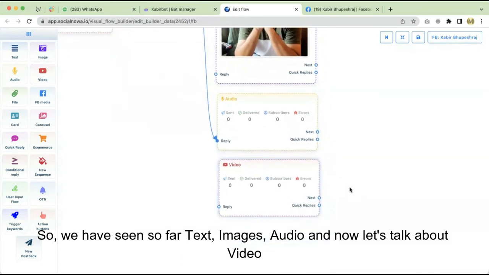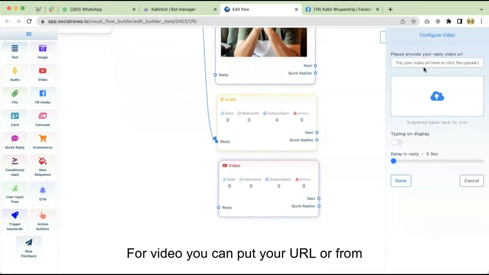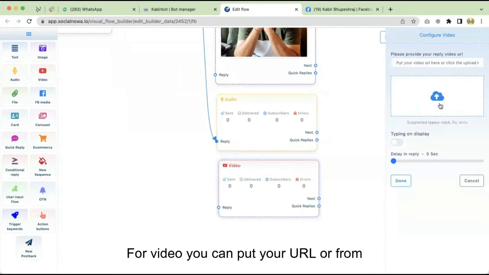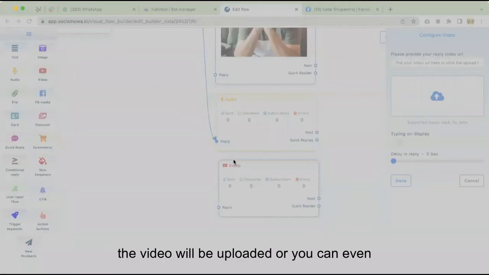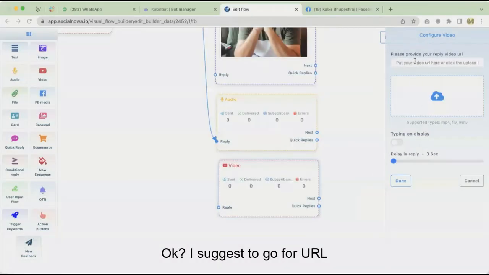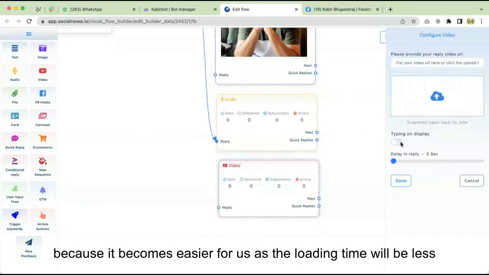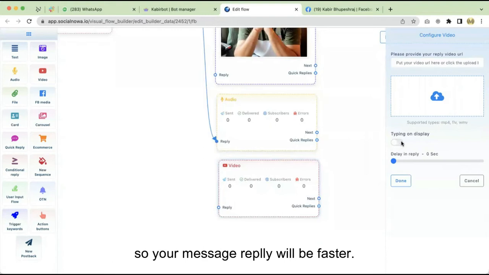In the video, I'll click on it. You can put your URL from where a video will be uploaded, or you can even use videos from your account. I'll suggest going for a URL so it becomes easier for us. The loading time will be less, so your messenger replies faster.